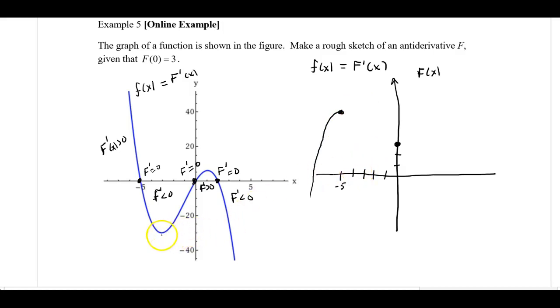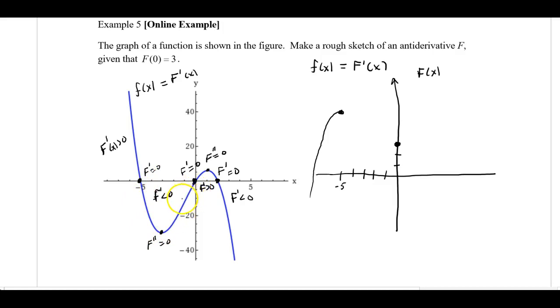Now another thing that we can point out is right here. Since this is the graph of F prime, at this point F double prime will equal 0, and the same thing for this point right here. This is where F double prime is going to equal 0. What we can use that for is concavity and maybe even inflection points. Let's see if we can think through this. On this part of the graph, this is the graph of F prime, and we said that F prime is decreasing, and then afterwards F prime is increasing.